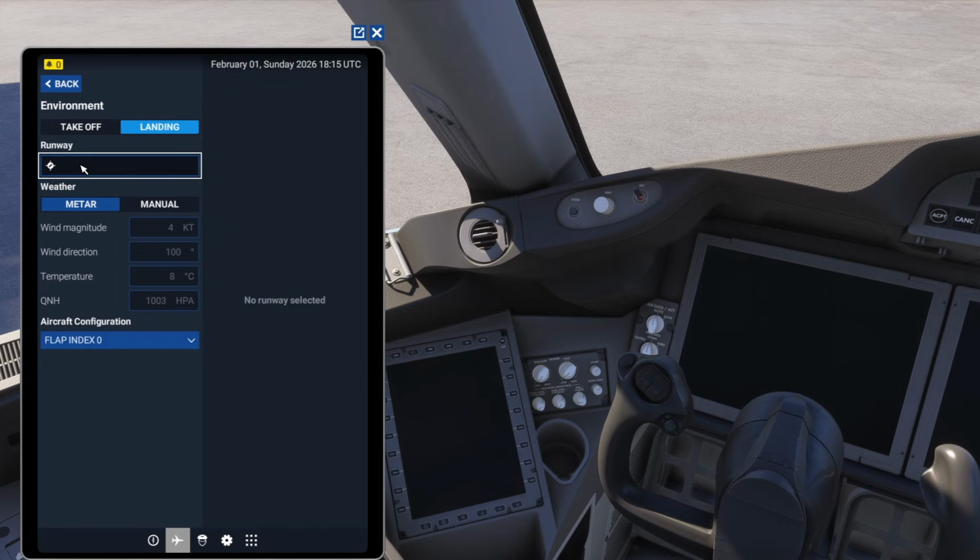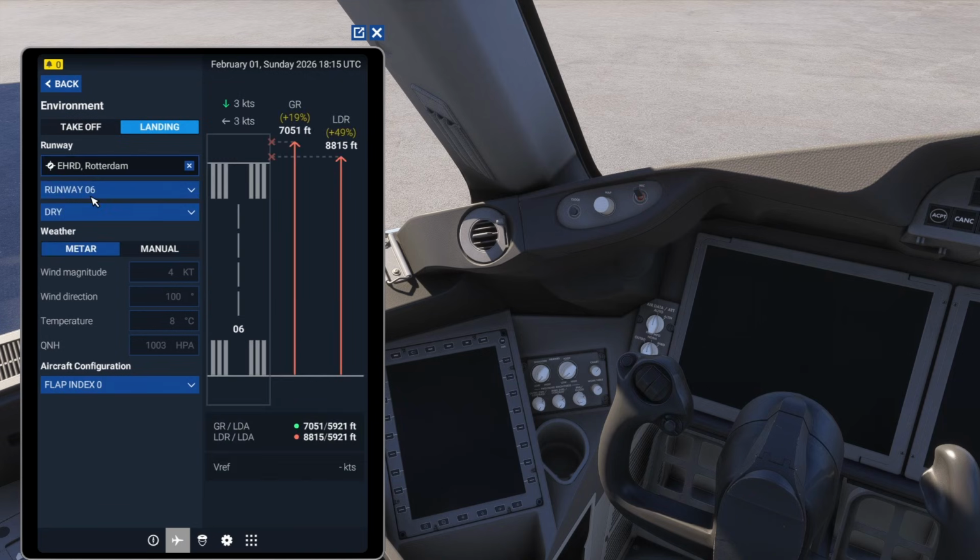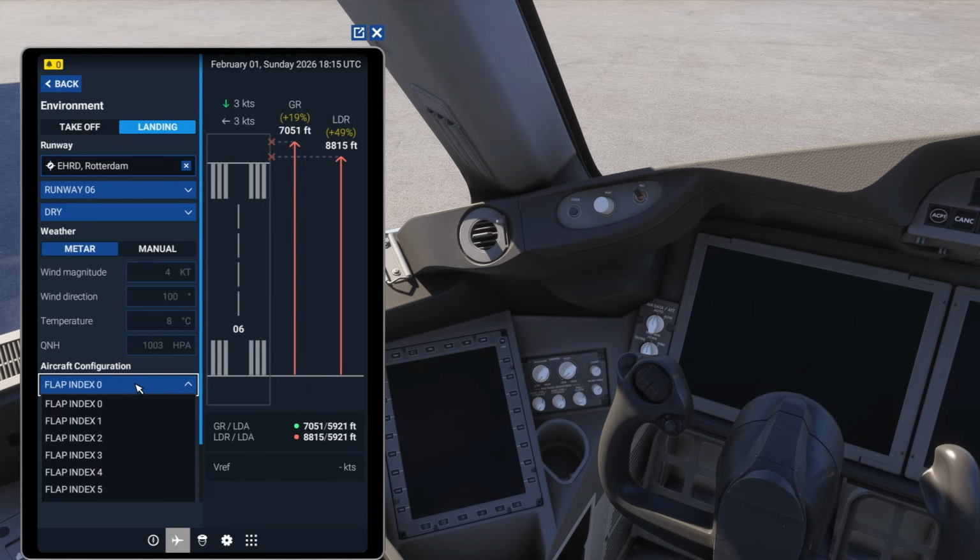Then for the landing, we've got exactly the same, although there are some different abbreviations in that part. So again, runway 6 dry, meter, same thing as always. And then we've got the flaps. And you can see if we would leave it like this, then we likely don't make it, right? Because here you see the GR, which is the ground roll, but in this case it means the actual distance the aircraft travels on the runway from the moment the wheels touch down until it comes to a complete stop. So we need 90% more.